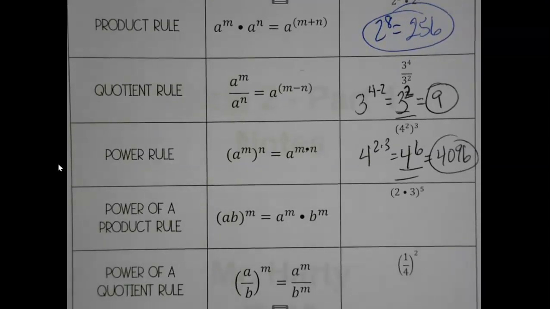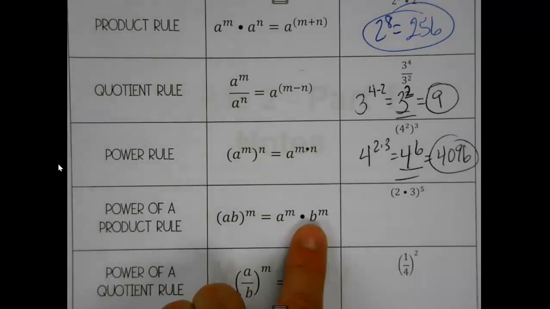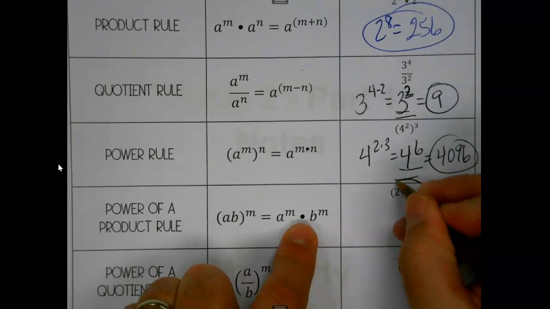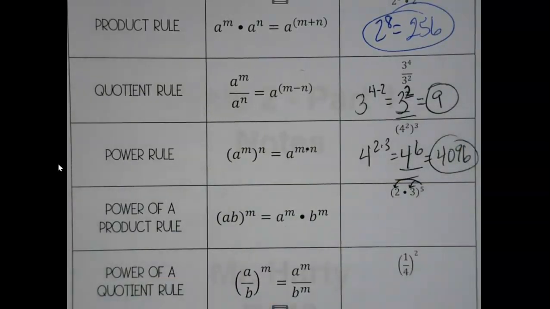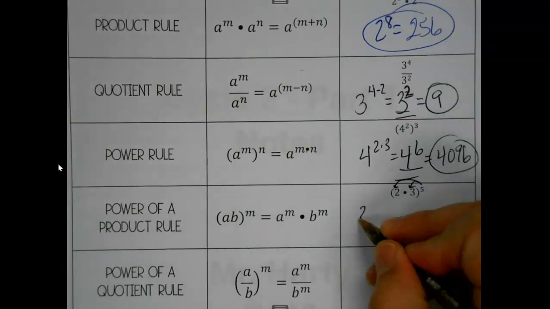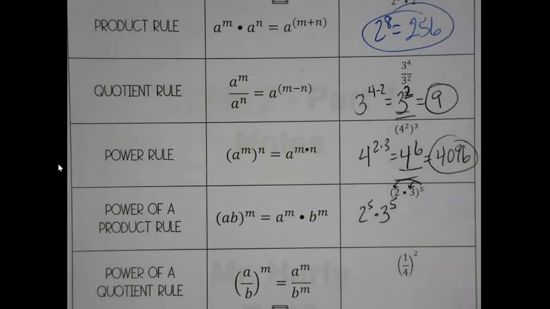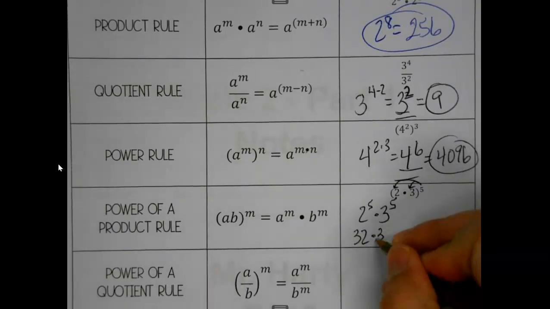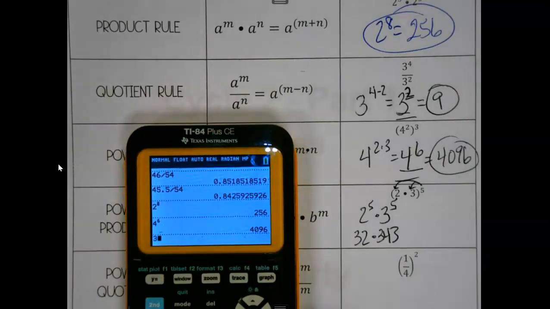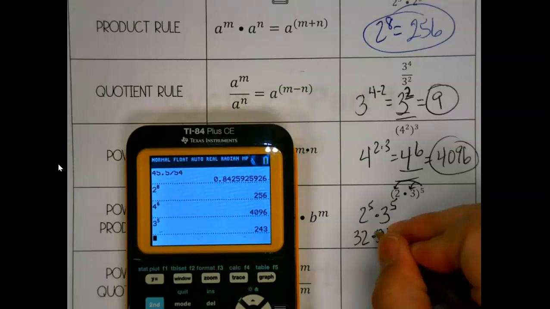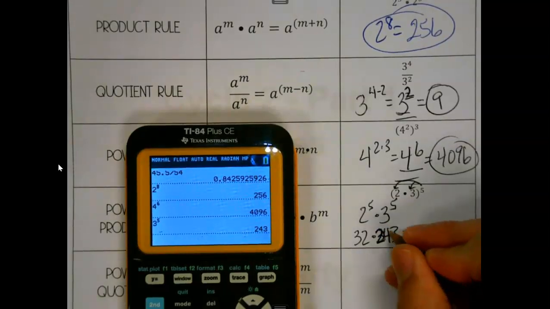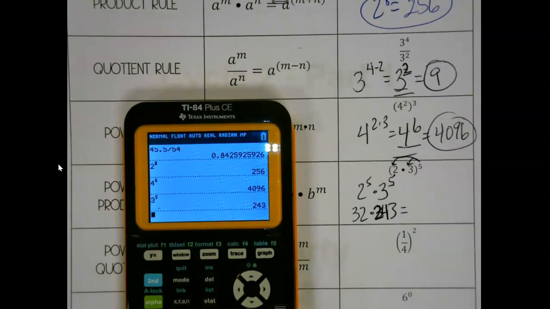Power of a product, we learned. You can actually tackle this 2 ways. I'm going to tackle it the original way, which is we're going to distribute this through, even though multiplying and then doing the exponent would work. I'm content here, but you know what? Am I going to trust my brain this early in the morning? I am. I think that's right. We're going to double check. Oh, so close. So close. That's going to be a big number, though. Yep.